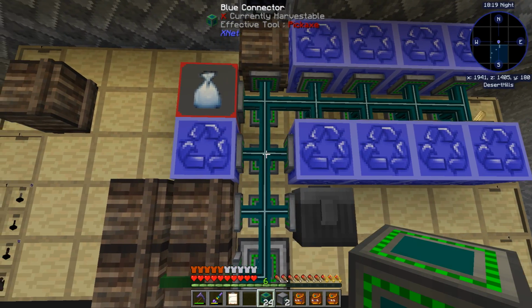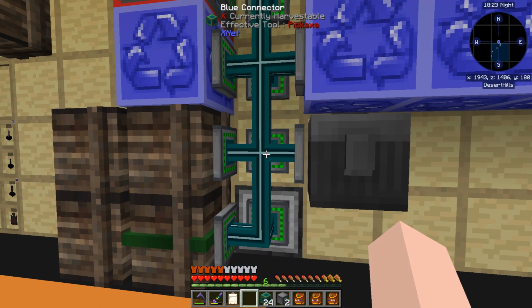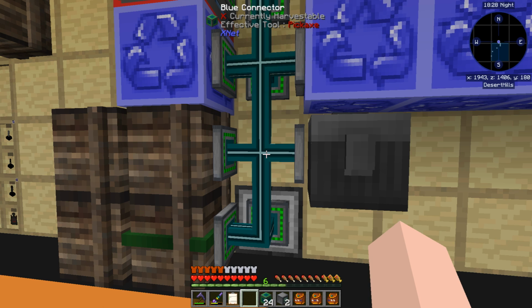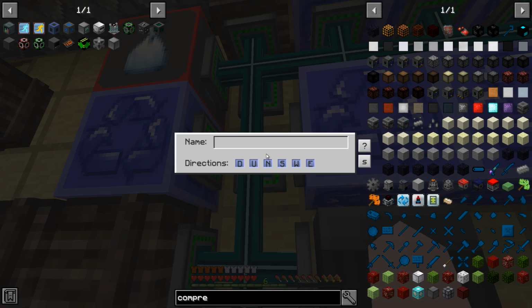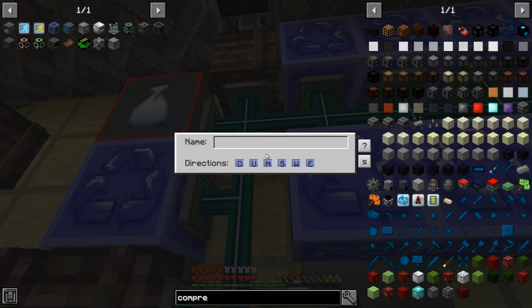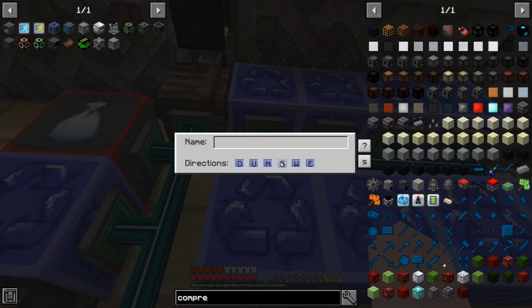Now, I don't want to connect into some things. So on this one, I don't want it going to the south. See, the south was the drawer. This one I don't want it going to the south, or is it the west or the east? West, yeah. Don't want it going to either of those. This one I don't go into the south. South.